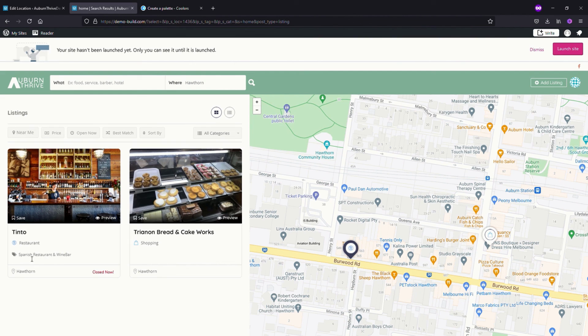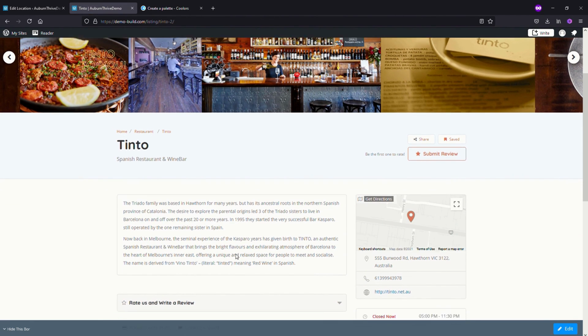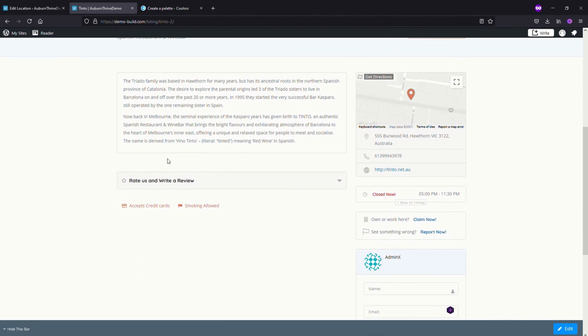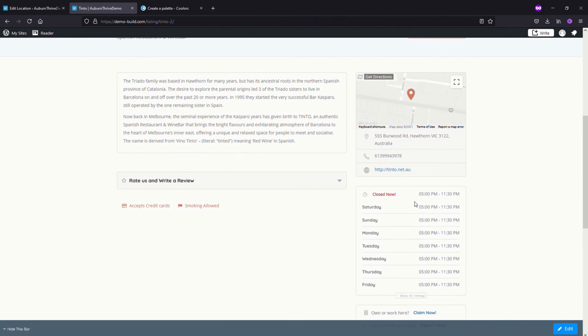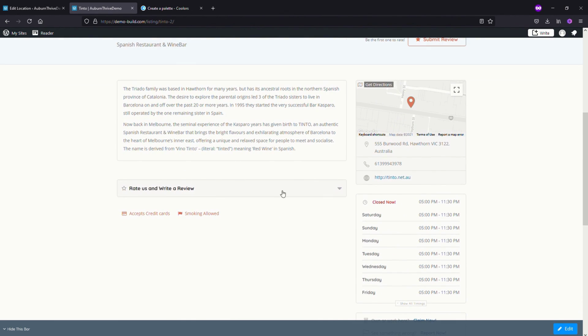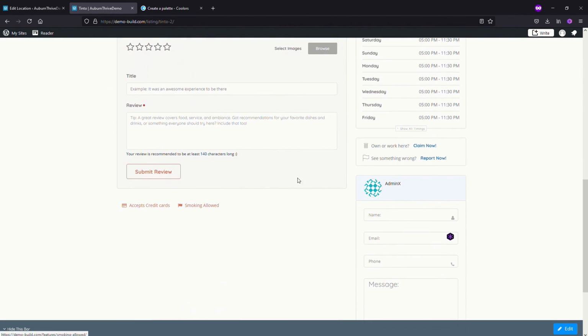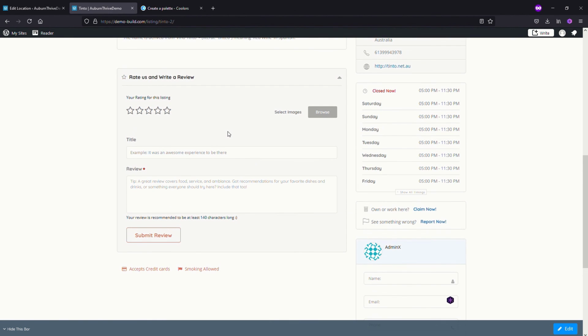We can see here also we've got the tagline. Let's go to Tinto. And so we've got a bit of a description here now for this listing. Also updated the times, so when it's open, and once this is published, anyone can make a review of the restaurant. And if this listing was claimed, and you can see that it's not claimed here, now, if the restaurant owner claims this, the full listing will be managed by the owner, and any reviews that go through, they can be moderated as well.